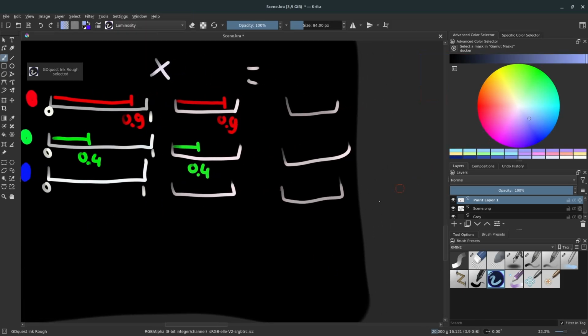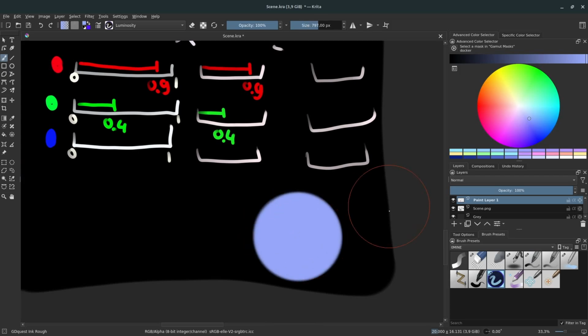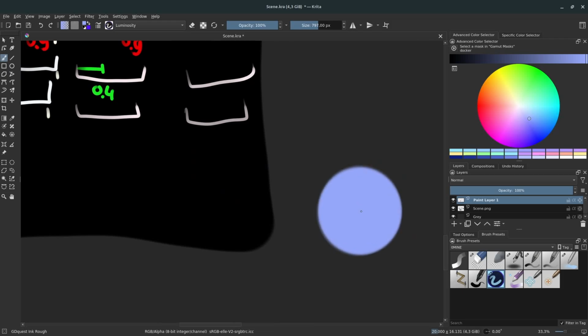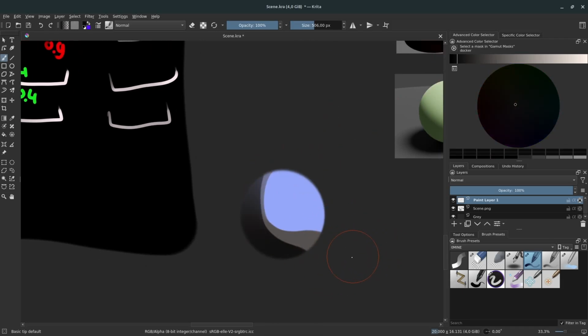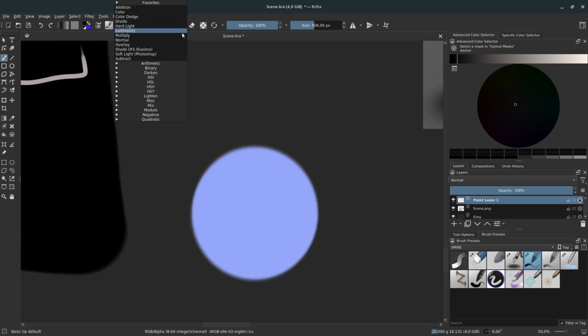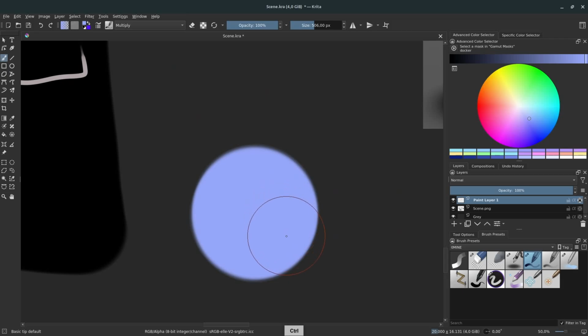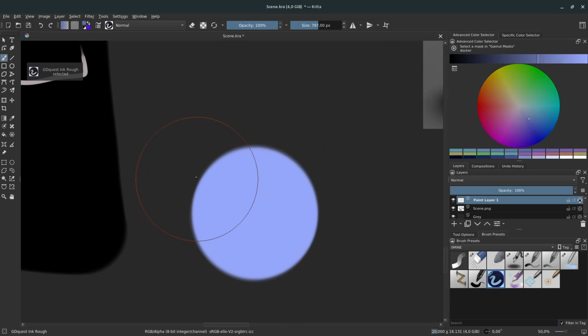You may have heard that to draw your shadows, you shouldn't shade with black, right? Shading with black doesn't look great. If you want to draw a sphere, in shadows, it gets darker, of course.